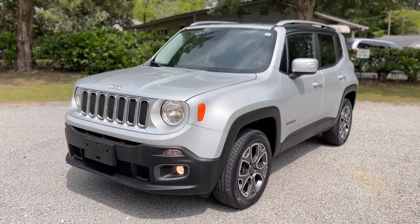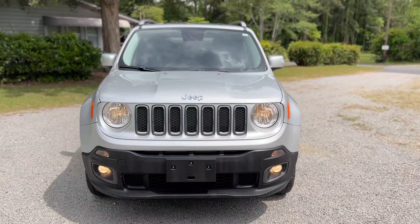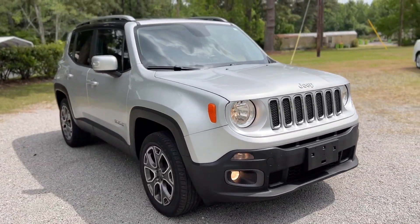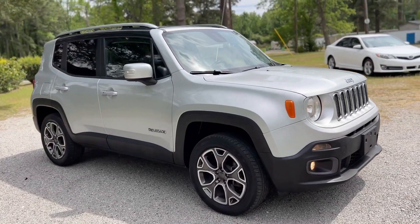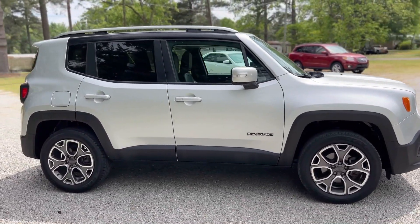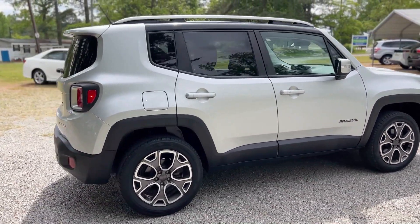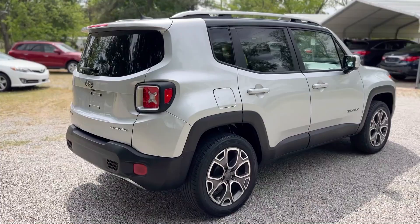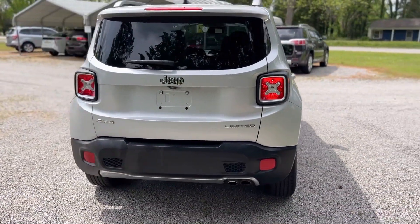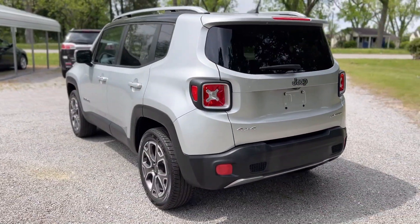As you can see, this Renegade has a really nice exterior silver finish. Fog lights here on the front. It's got a clean Carfax report, so no accident history whatsoever, no flood or salvage history. Really sporty looking small SUV, still a four-door. It's the Limited, so it's got some extra features — backup camera and leather interior, which we'll show you in a minute. Just a really clean, well-maintained vehicle.